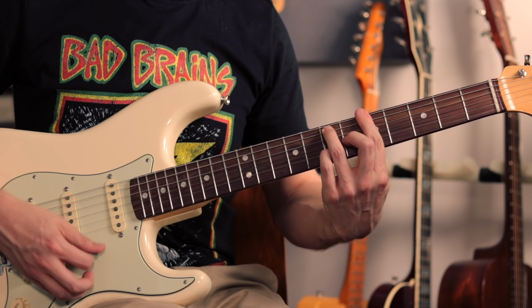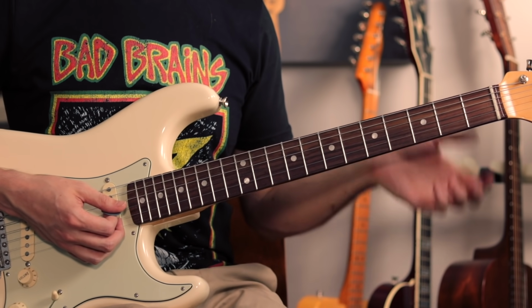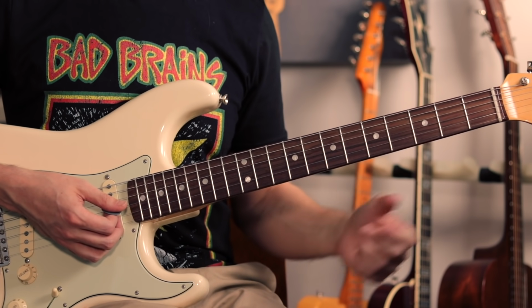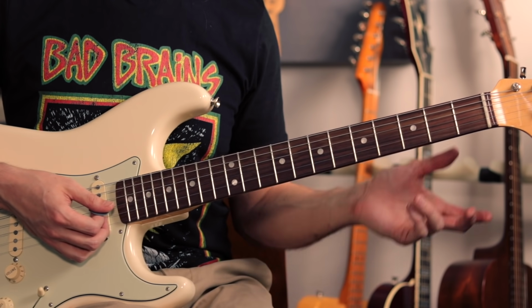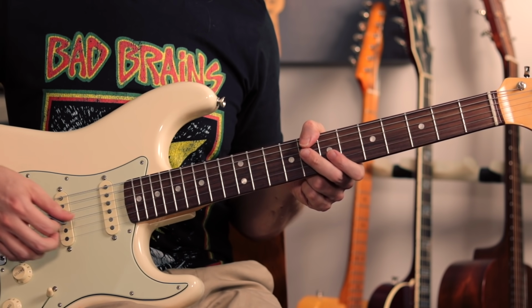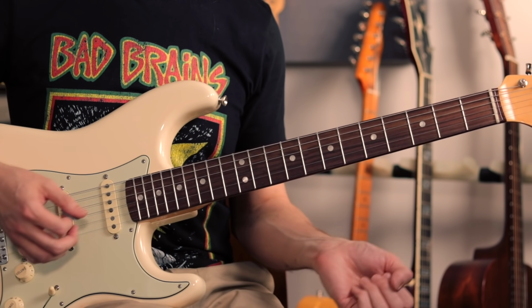So the 4 chords all together, we've got E minor 7, E7 sus4, then A7 sus4 to A13. So really what we've got is a 2-5 in the key of D, a kind of typical jazz kind of sound, but it never resolves to the 1 chord, the D chord. So for me it's got a kind of Dorian mode feeling, and I think quite a lot of Nile Rodgers music has got that Dorian mode kind of thing going on. It's quite a funky sound, I think.